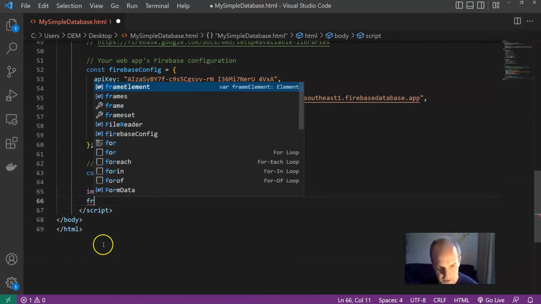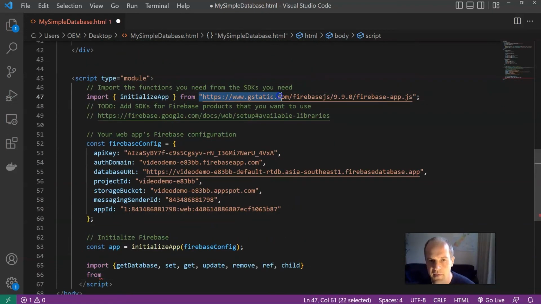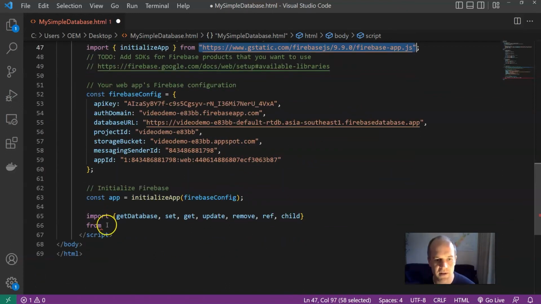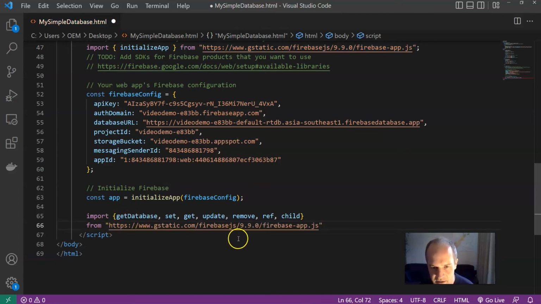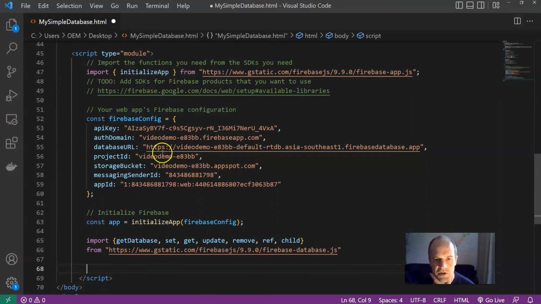So import from, use the keyword from. Where are we getting these from? We're getting them from the same URL here that we initialized the app from in the first place. This is Firebase itself with the current version and everything up there. So that's the URL that I want to import all of this from, except that there's a really important difference, and it's not Firebase app. It's not that library we're talking about. We're looking at getting these tools from Firebase database. That's the library that we're getting it from. So just change that URL to database, and then we can import all of the stuff from the Firebase library, which is great.